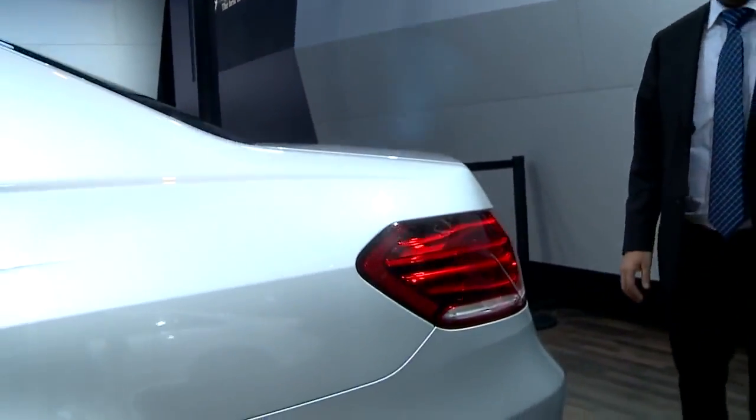What about these screens that I see at the back? Those are an accessory that you can buy. If you notice, the screens are actually iPads. Most of our customers love to spend a lot of time on their iPads, so what we have is an iPad docking station. You can buy it as an accessory, and the beauty of this feature is that you can also charge your iPad while traveling. So just place your iPad, watch, play games, do whatever you feel like, and the iPad is getting charged as well. That's very, very impressive.